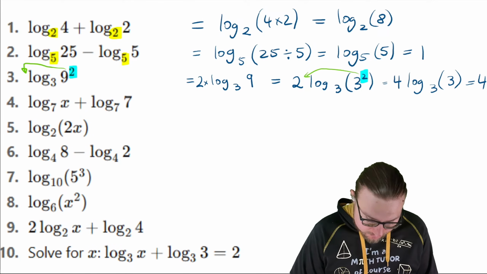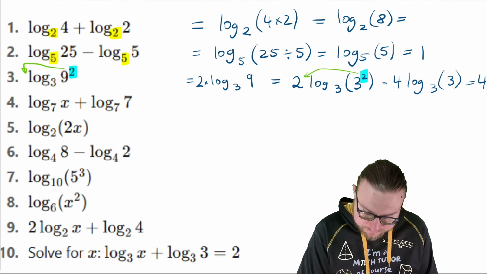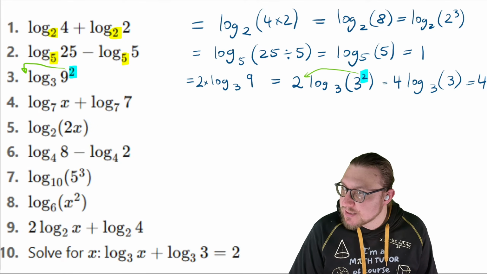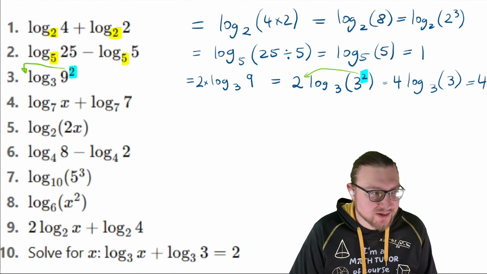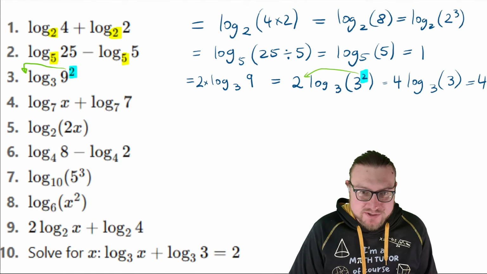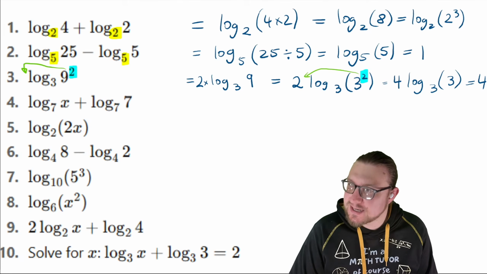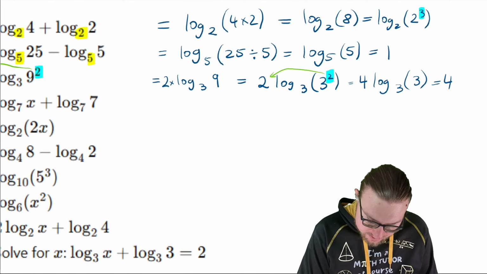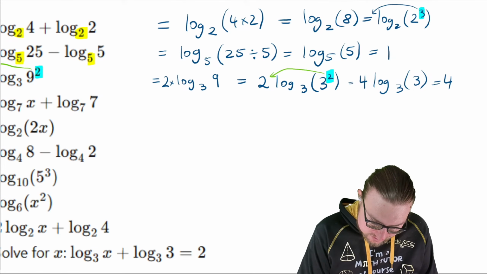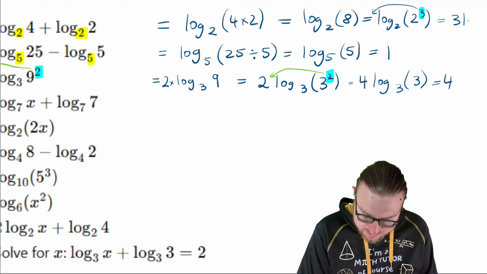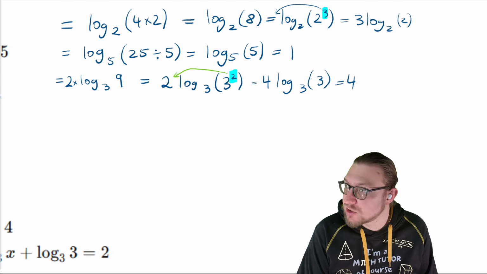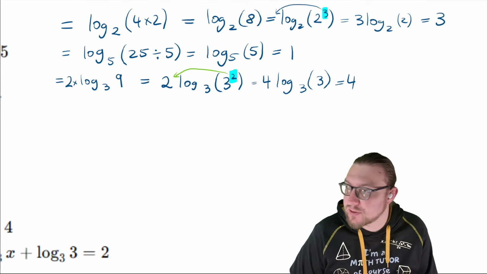We can do the same thing in the previous question here. If we write log base 2 of 2 to the power of 3, which is 8. Sometimes it's a little hard to recognize these, but those 2 to the 3, 3 to the 3, those numbers keep coming up, so sometimes you might be able to remember. Now again, we have a number here in the exponent, so that number moves to the front. So we're going to get 3 log base 2 of 2. And what is log base 2 of 2? That is 1. So we're going to end up with 3.